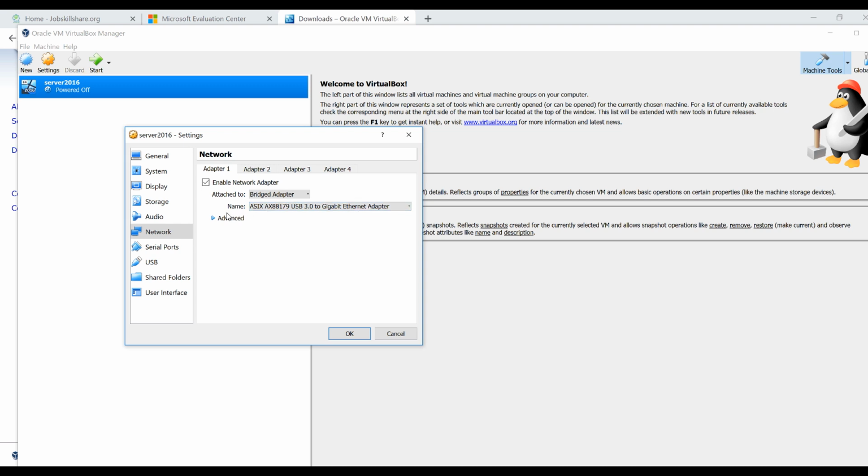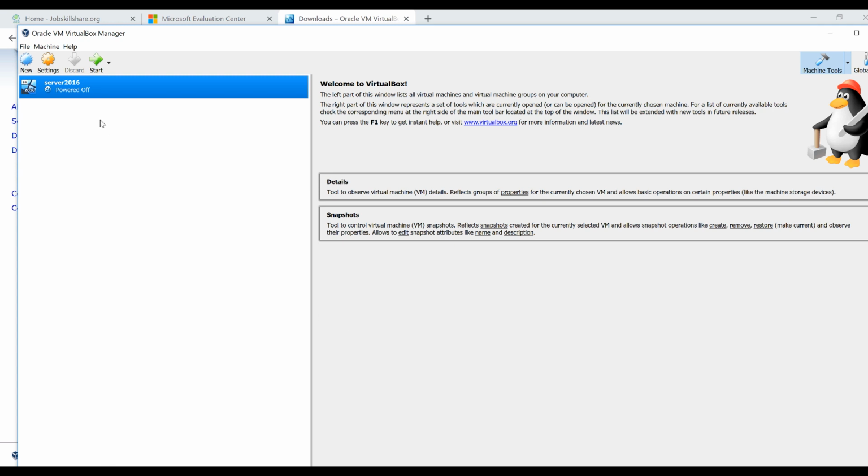Because this is going to grab your IP address from your local router, and then you will be able to use it over here. And if you install more machines, you will be able to use all these machines together. Maybe you have a physical machine that you want to connect to this as a client, then you can use that. And make sure when you click on advanced, the cable is connected, so this way you can have this working. So right now I'm done with this part, so I'm going to click on OK.